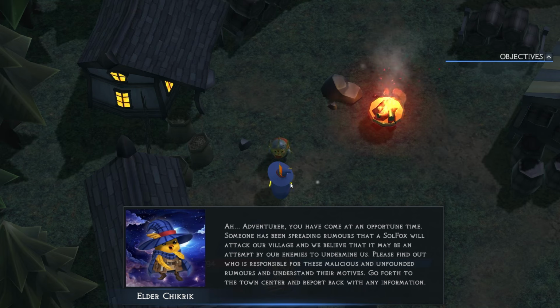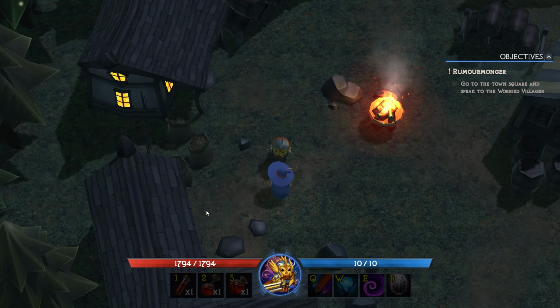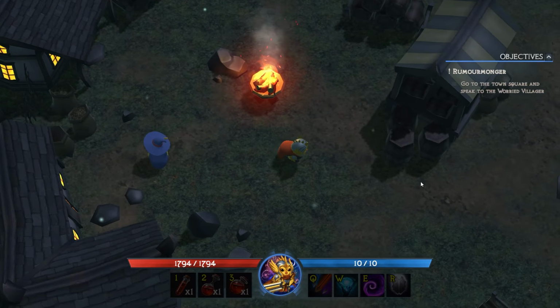Okay, that sounds exciting. Yes, enter, or do we click away? Okay, oh yeah, so we accept. Yes, yes, okay. So we're gonna accept that quest. Sounds good, and go to the town square and speak to the worried villager. Okay, so we've gotta go to the town square.